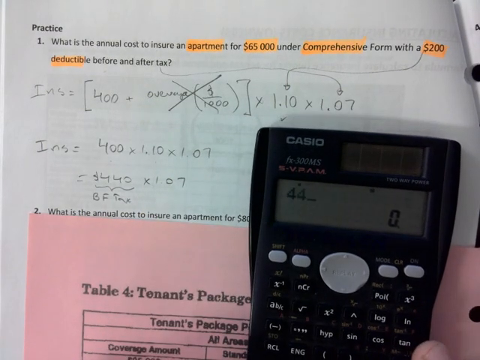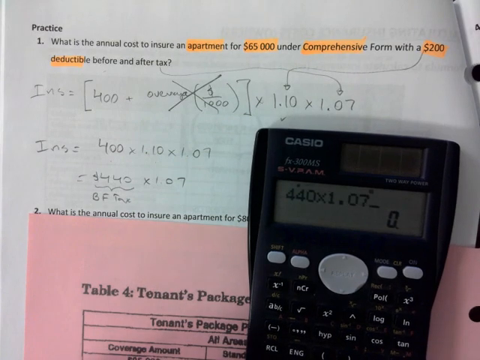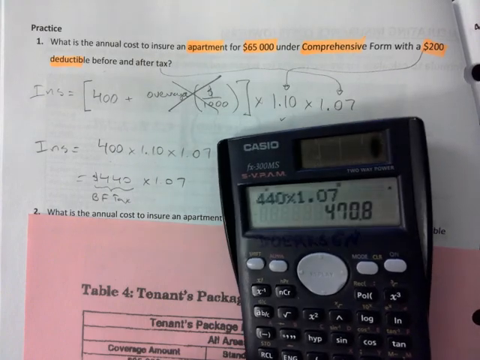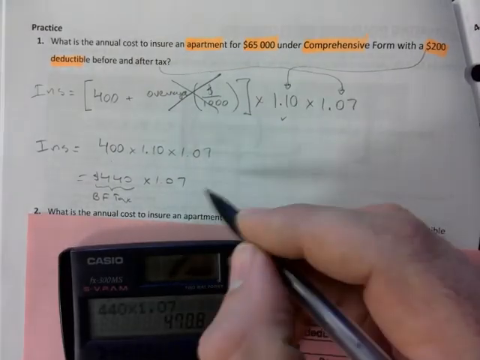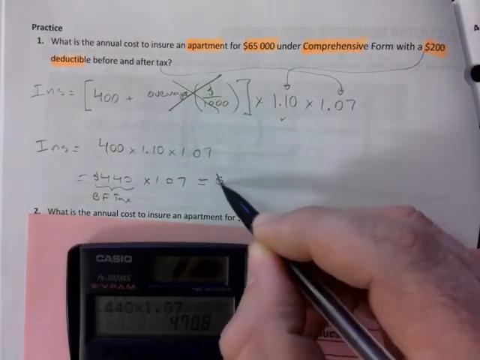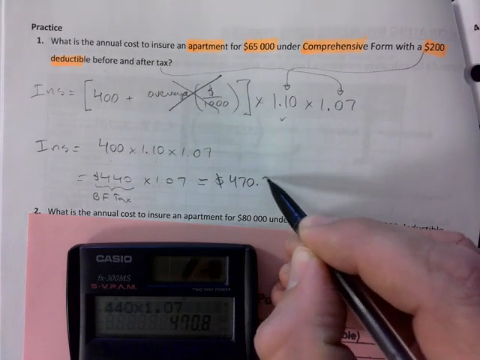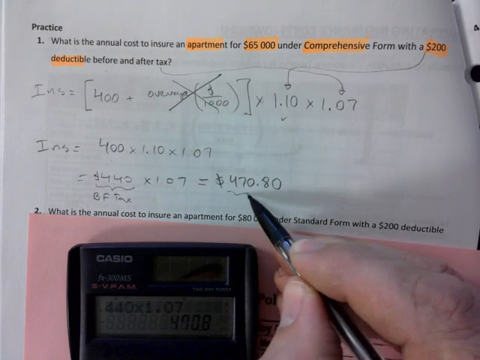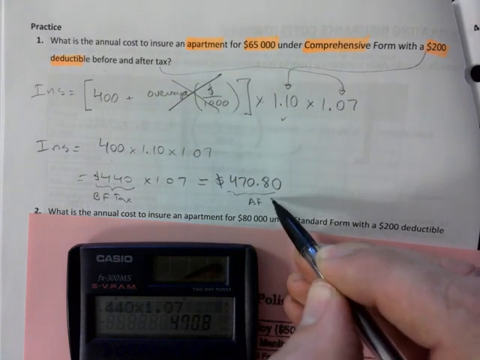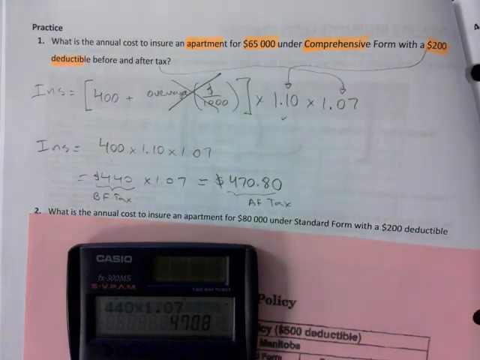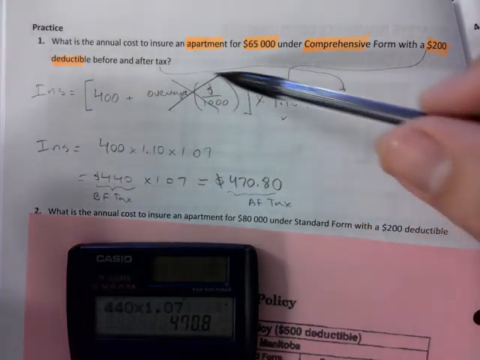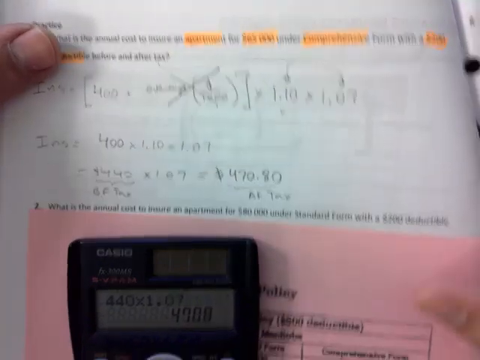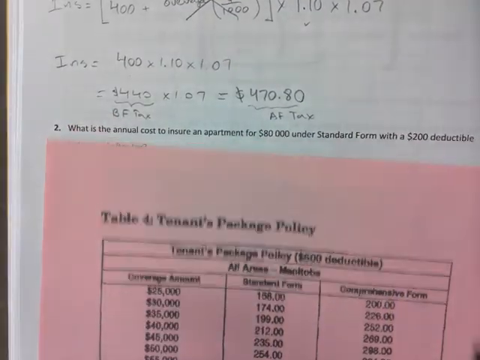And so if you take 440 and you want to add 7%, which is just multiply it by 1.07, this is the answer you should be getting. So that's 470.8. Don't forget about the 0, okay? And so this is after tax, okay? So there you have it. That's one of the easiest scenarios because you don't have overage, okay? You're not going over the amount. Let's keep going.